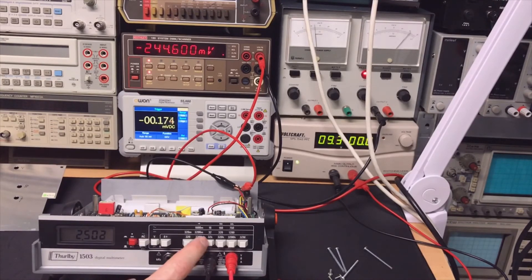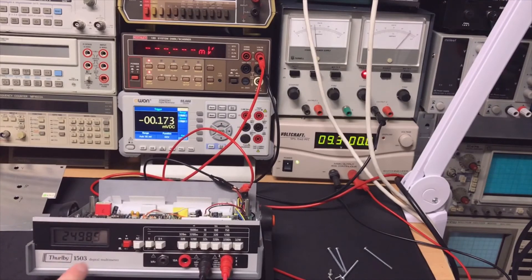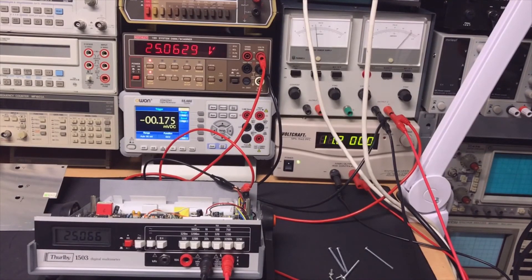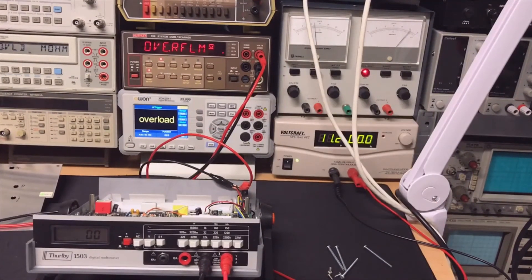Putting it back on the voltage reference — two and a half volts is good. In the lower range it is exactly what it should be. The higher ranges — 2.5V, 5V, 7.5V, and 10V — I would say that is a winner. Compared to the Keithley, this is not bad at all. For the ohm setting they say you need about 20k exactly; I don't have that but measuring a resistor I get 19.93k, and the Farnell reads the same — 19.93k. That is good enough.